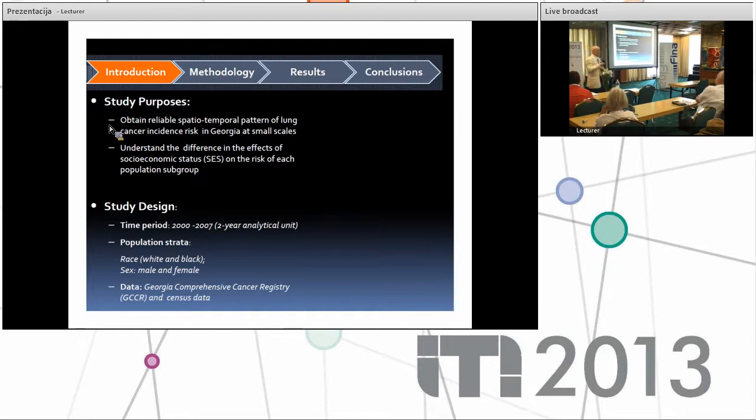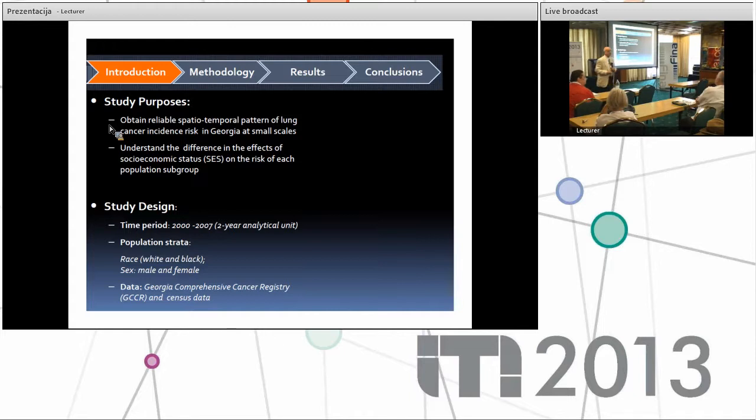So incidence is the number of new cases of disease that occur. So it's not death or mortality, although for lung cancer, usually the 5-year survival is very low. And so usually mortality is a good indicator. But the best thing that we like to use in epidemiology is incidence, the number of new cases. And so here in Croatia, you have a very nice cancer registry. And so with the cancer registry data in Croatia, you could do similar stuff.